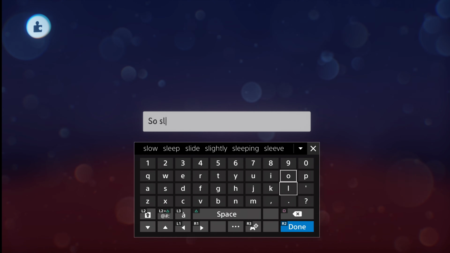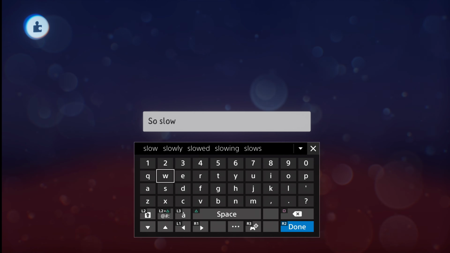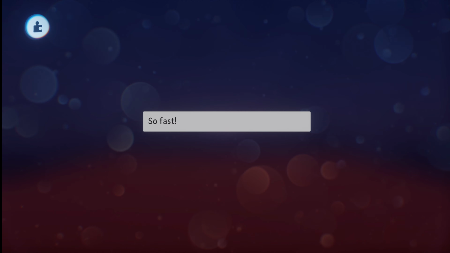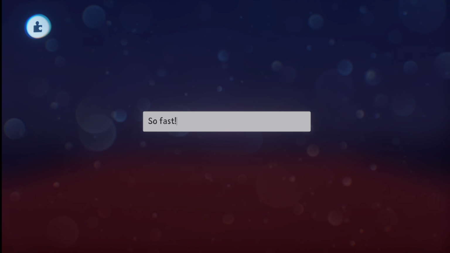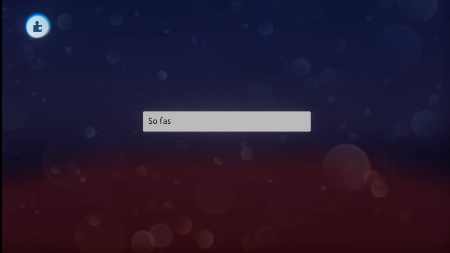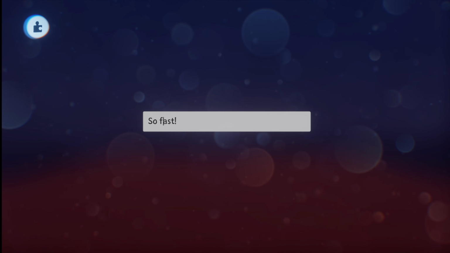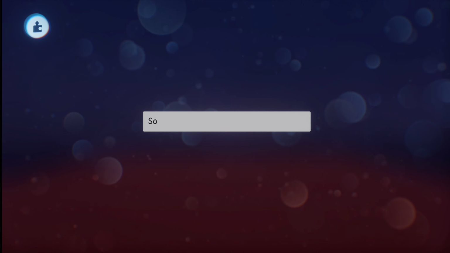Inputting text with the virtual keyboard is slow, so instead use a wired or wireless USB keyboard connected to your PS4. You can use Ctrl and A to select all the text, or hold Shift and use arrow keys left and right to select just some of the text. Whichever method you use, the text won't be highlighted.